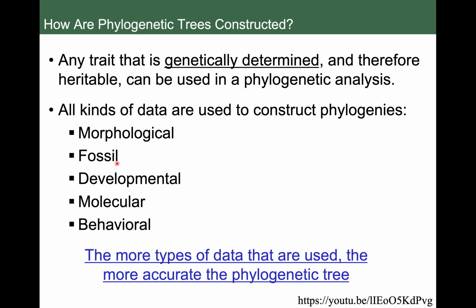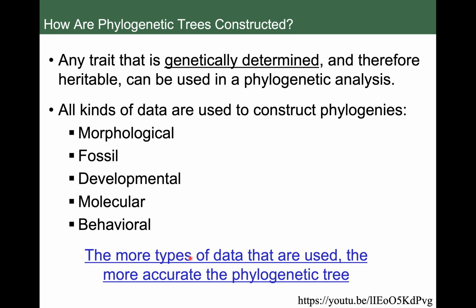In some cases, you can use fossil data. I already mentioned that as well, right? And that's particularly useful in terms of trying to establish a time scale on our phylogenetic trees. Developmental data could be used in many cases, molecular data, DNA, protein sequences, and rarely, but sometimes, behavioral data.